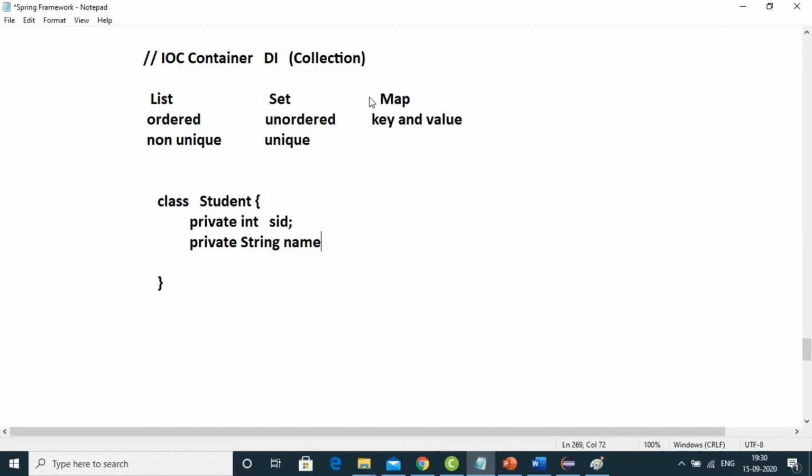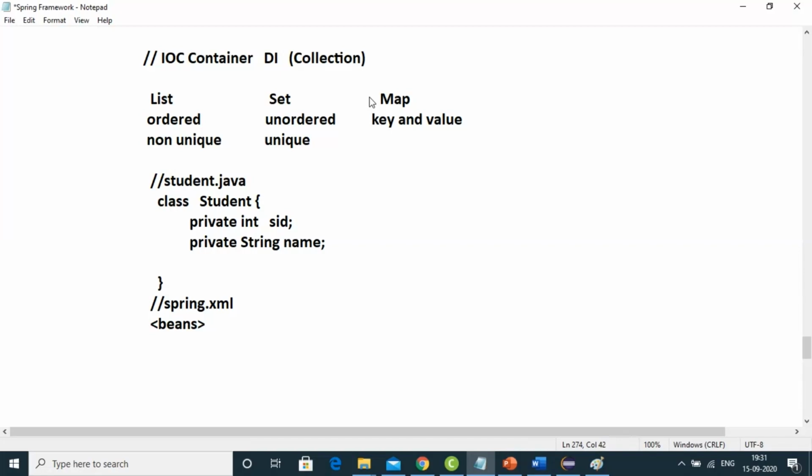This is my POJO class, that is Student.java. I should have the file spring.xml. In the spring.xml, I have the root element called beans. Inside the beans, I should have an element called bean.